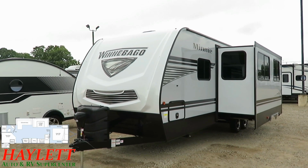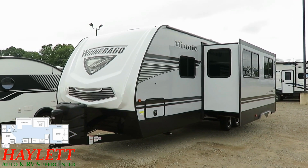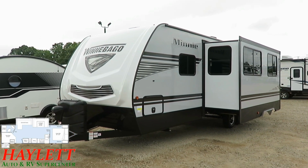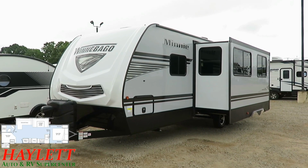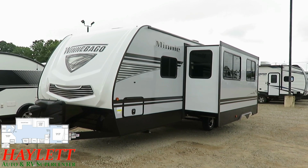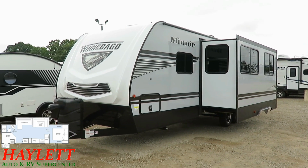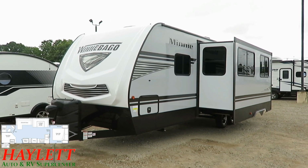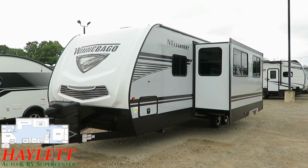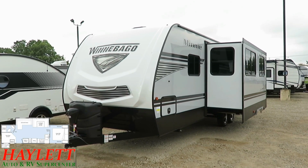Now, that fiberglass is a big piece of the pie on these Winnebago Minis. The material itself is way thicker, heavier, stronger as compared to a conventional rolled fiberglass product, and basically, the entire skin is as thick as a sheet of Luan. So that makes it stronger, more durable, more workable. Like, let's say something scratches the sidewall, you can buff it out and never know it was there.